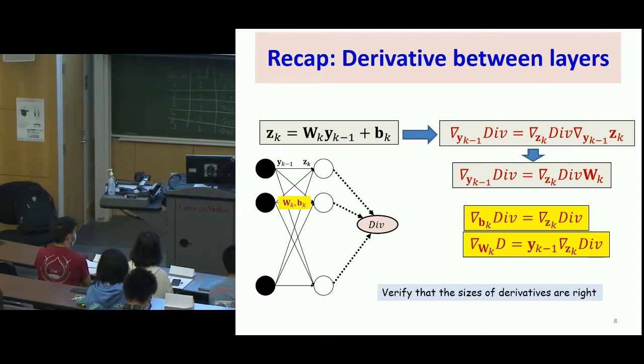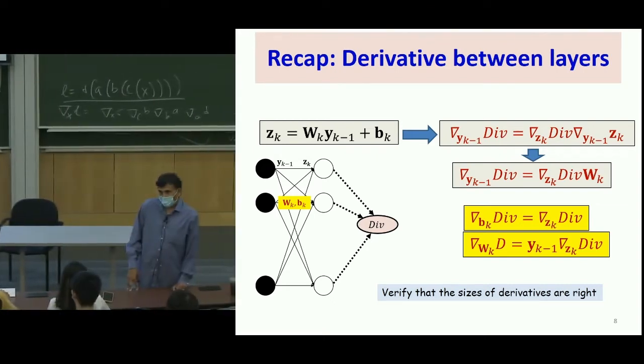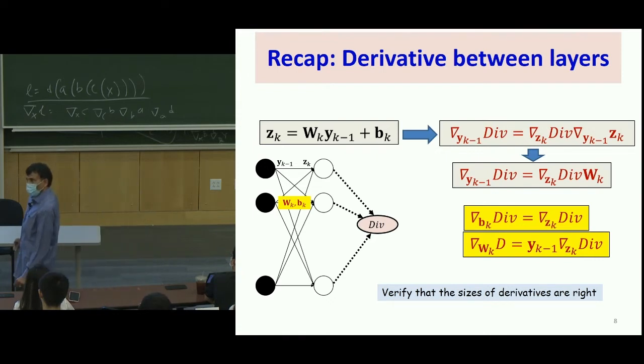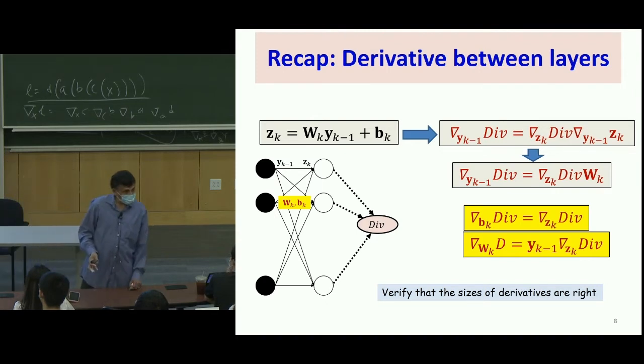Anyone? Every element of z is a function of w, right? So what is the derivative of each element of z with respect to w? The transpose of w. I'm stacking those, one for every z. So the derivative of z with respect to w is going to be a cube. It's a tensor, correct? Everybody see where that comes from?